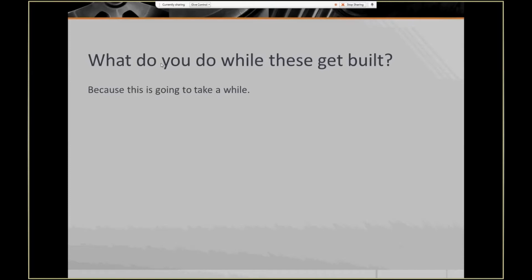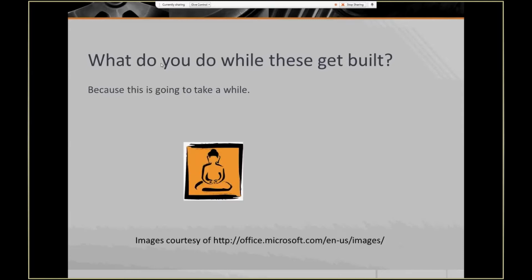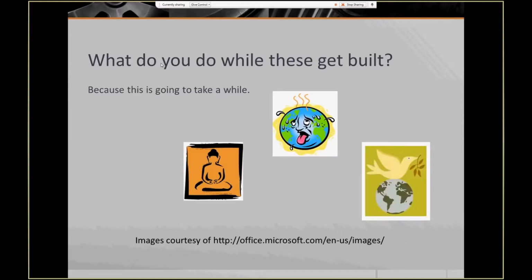Now these are very good ideas, which if implemented, the number of annoying phone calls would drastically reduce. However, getting these actually implemented could take a while, and one may wonder what they could do while they wait for that to happen. Maybe suggest that you pick up meditation, or tackle the problem of global warming, or could we interest you in contributing to world peace? In all seriousness though, if you are sick of waiting and would much rather do something tangible, we may have just the thing for you.